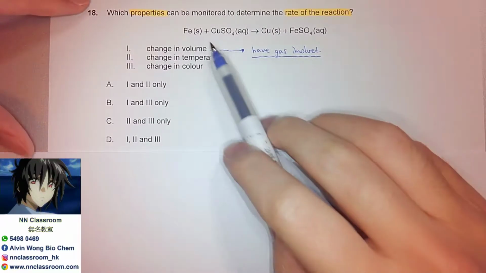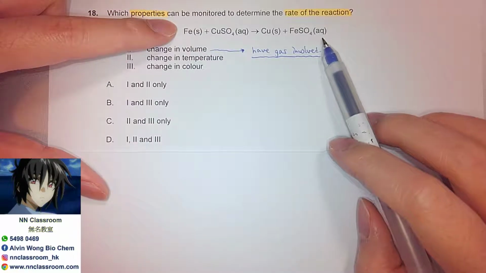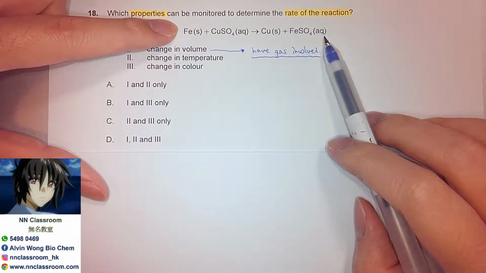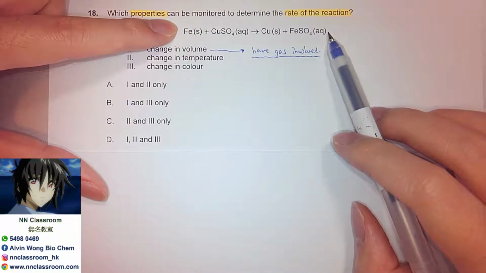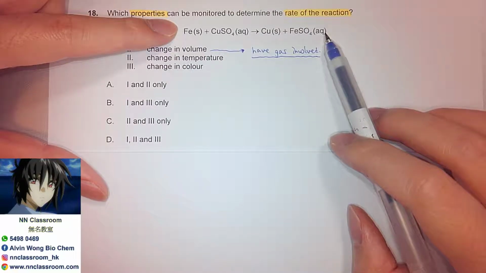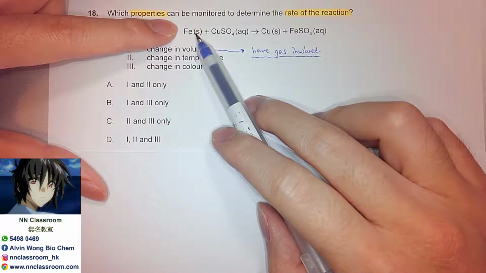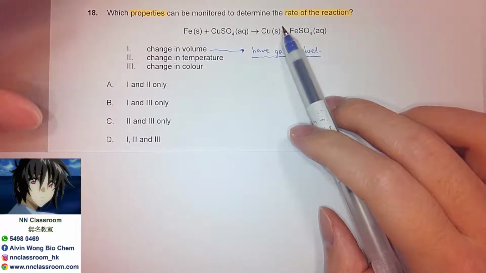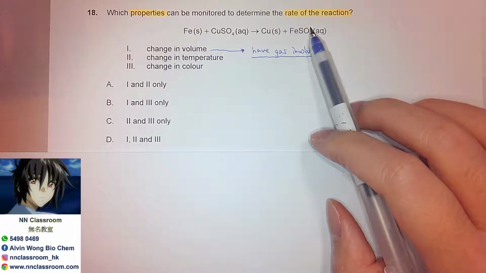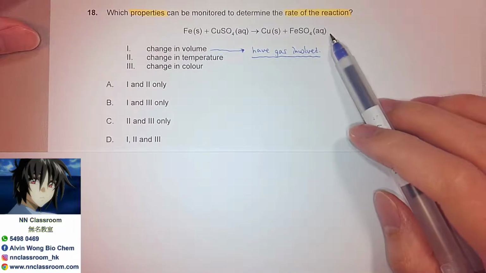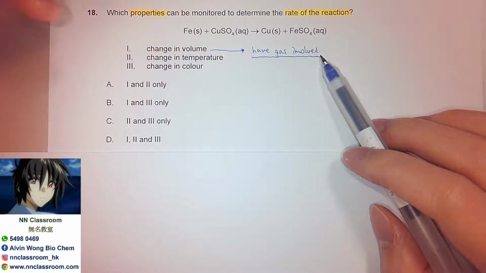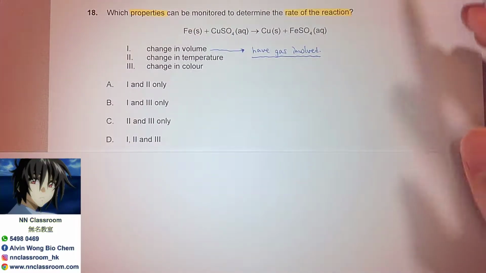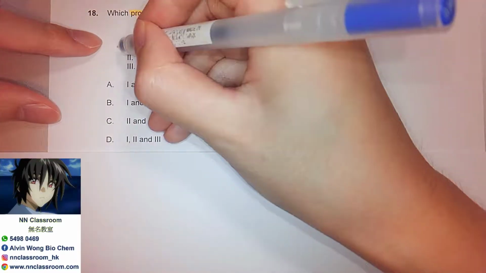But unluckily, in this equation, is there any gas involved? No. So that means the change in the volume should be negligible for this chemical reaction, as the solution containing some solid finally gets to a solution containing some solid, which means the volume change is negligibly small. It's quite impossible to be measured because no gas is involved. Is it either produced or consumed? No. So that's why change in volume is quite impossible.